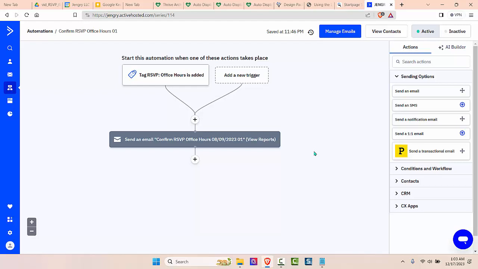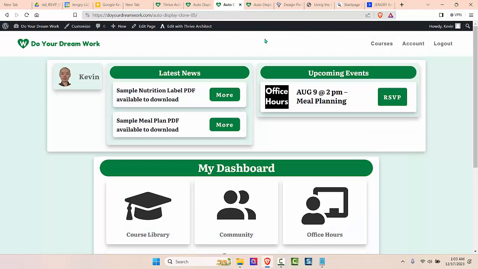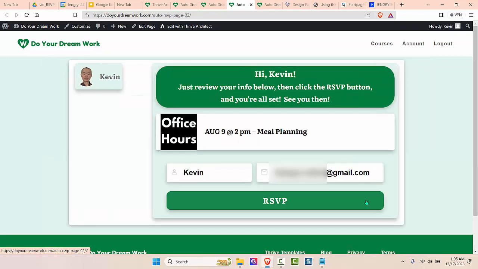So all right, now this has been how to set up the processing flow for when one of your members clicks to RSVP to an office hour session or an upcoming event. From the RSVP page that they see to their information being passed along to your email marketing service, and of course to them getting an automated email that allows them to put that event onto their Google Calendar.